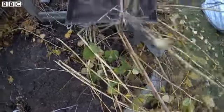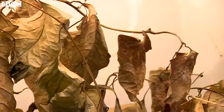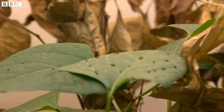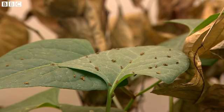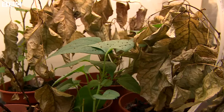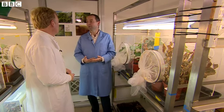But after more than a century on the rampage, poisoning or physically removing every plant isn't realistic. So, could the answer to such a mammoth problem actually be tiny? These are psyllids, one of the hundreds of species that infests the plant in its natural home, Japan. So, could they be persuaded to attack knotweed here? What we're doing is trying to use nature to control nature, so a much longer term approach to the problem.